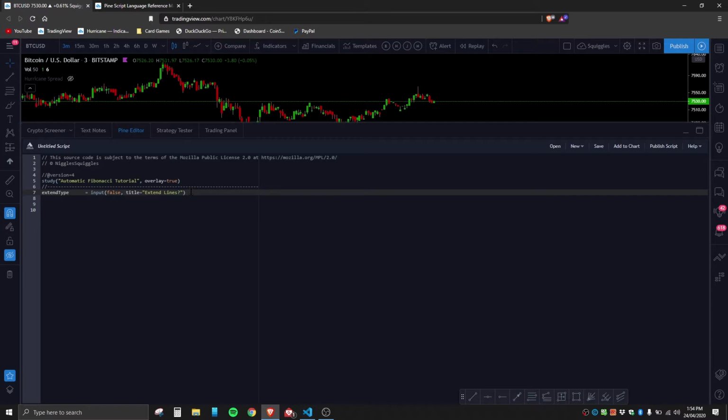Now, at the moment this variable will be holding a false value. In other words, if it was a ternary condition, the last statement will be stored in this variable. So what we're going to do is take the input, this part here, as well as it being a user input, it can also be a condition.